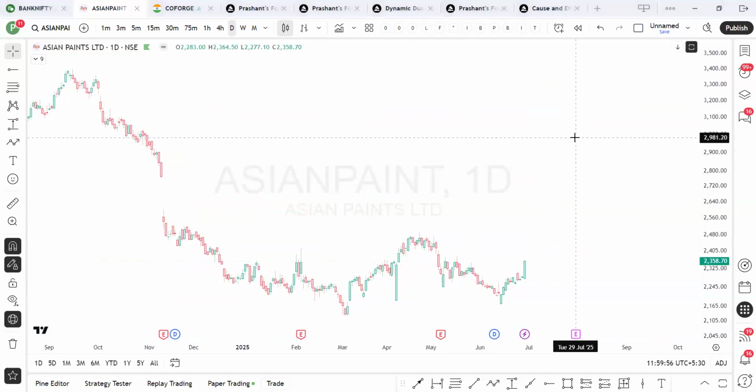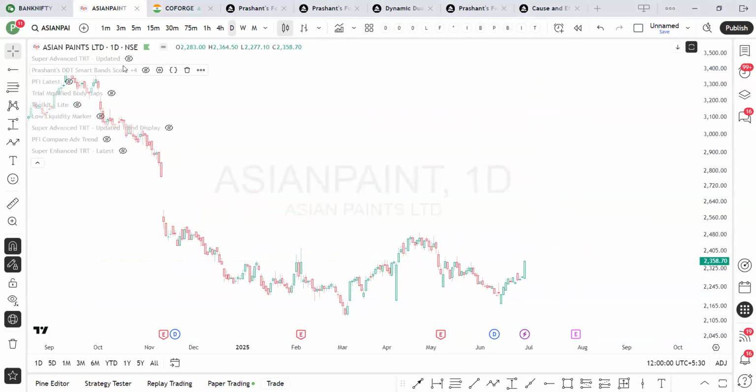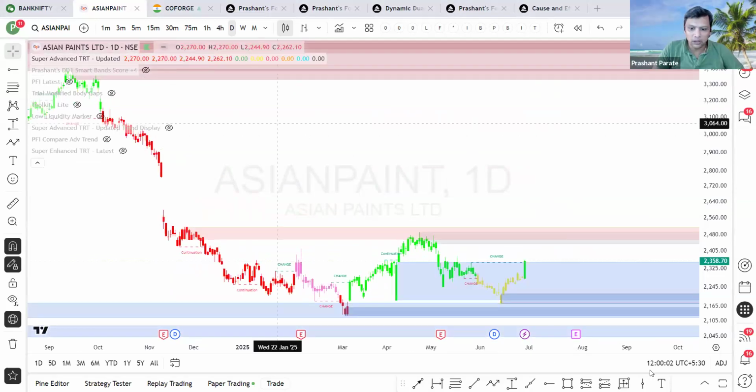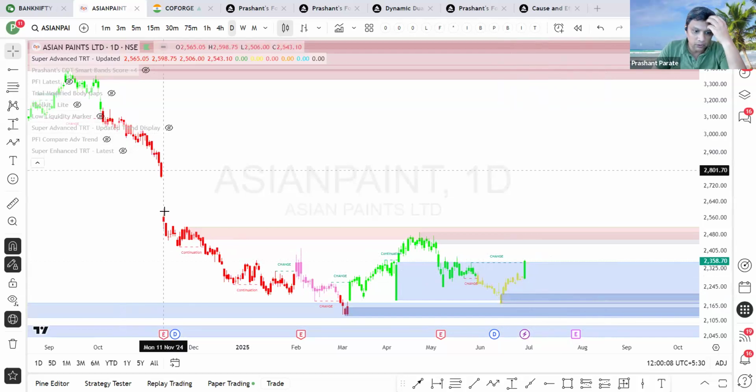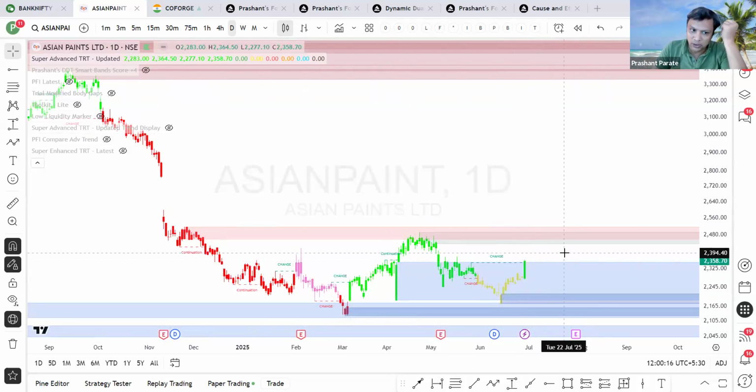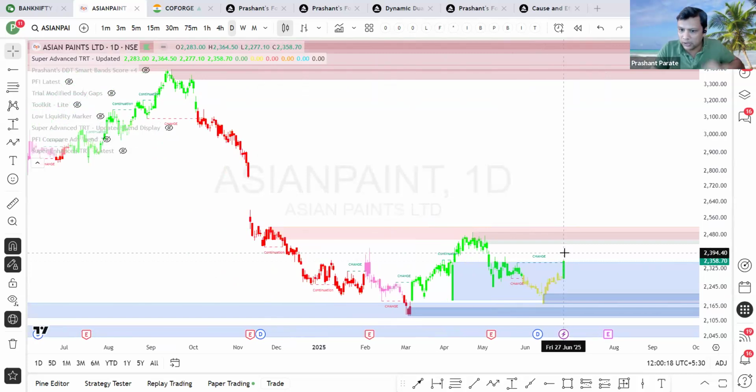Sir, then what will be the target, or how do we go about holding it? So if you are taking a new trend, it is a fresh uptrend. There was a downtrend, there was a very big fall, then a weaker fall. Now the trend is reversing after sideways price action. So there is no target. I will keep it as an open target. It may reach up to 3300.